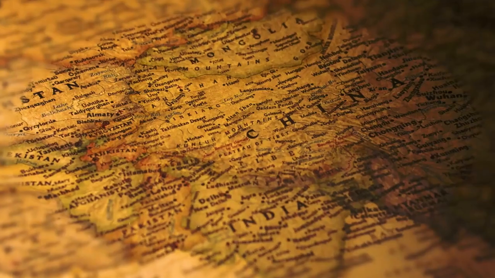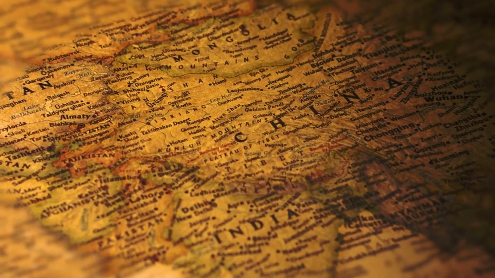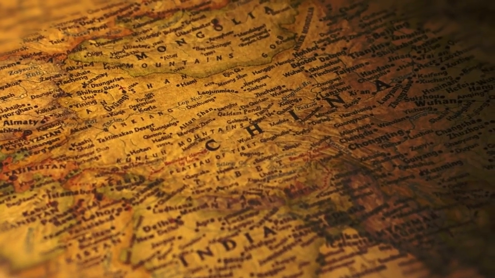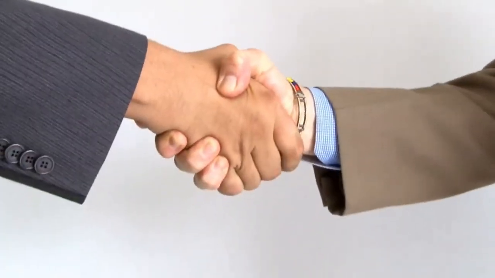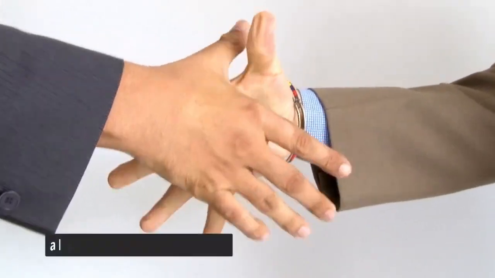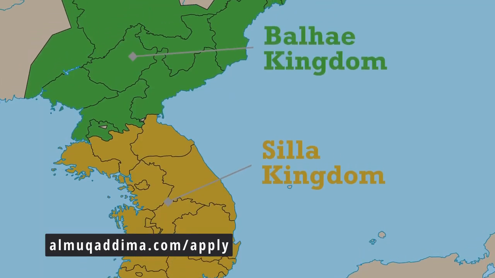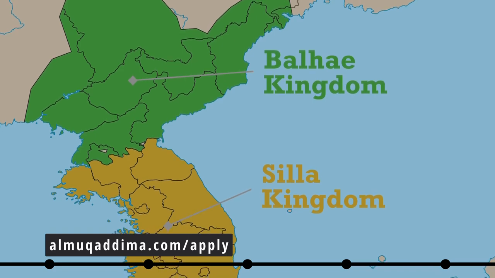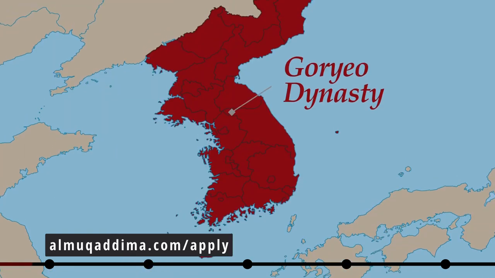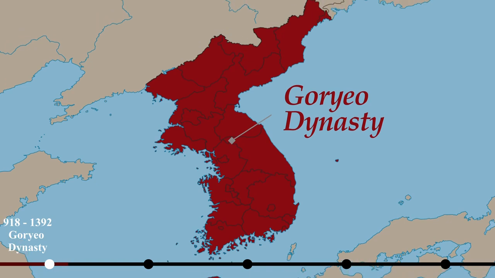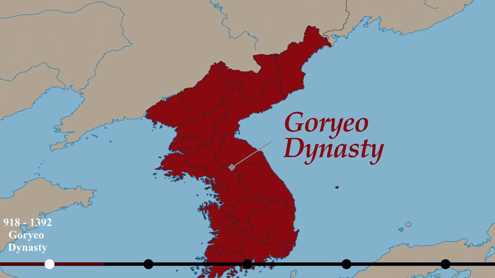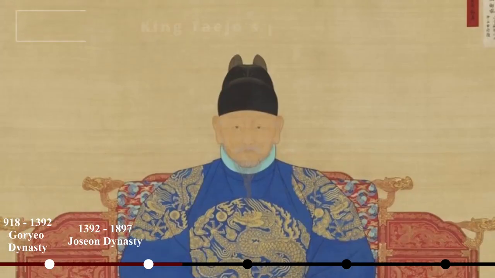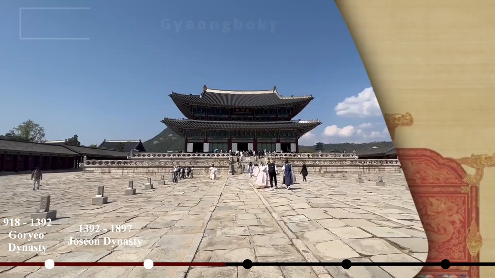The first kingdom was noted in Chinese records in the 7th century before the Common Era. Late 7th century, there was a unification of the 3 kingdoms of Korea into Silla and Balhae. The unified 3 kingdoms basically made one big kingdom in the late 7th century. In the 10th to the 14th centuries, 918 to 1392, Korea was ruled by the Goryeo Dynasty. Between 1392 and 1897, it was the Joseon Dynasty that was ruling the Korean peninsula.